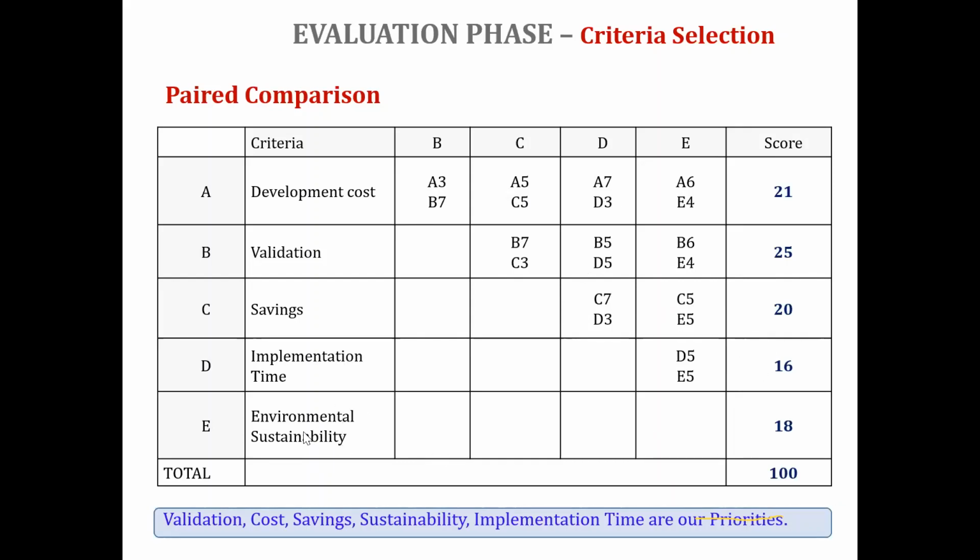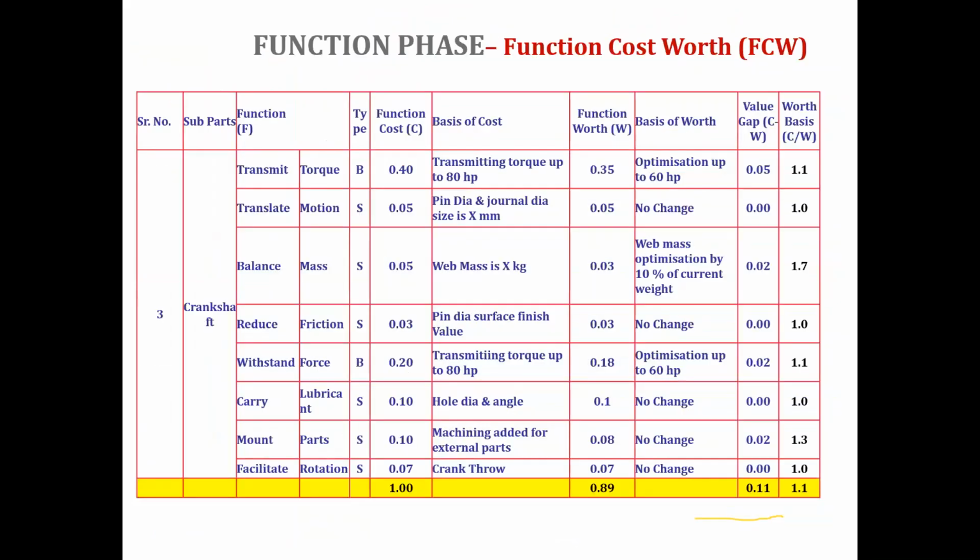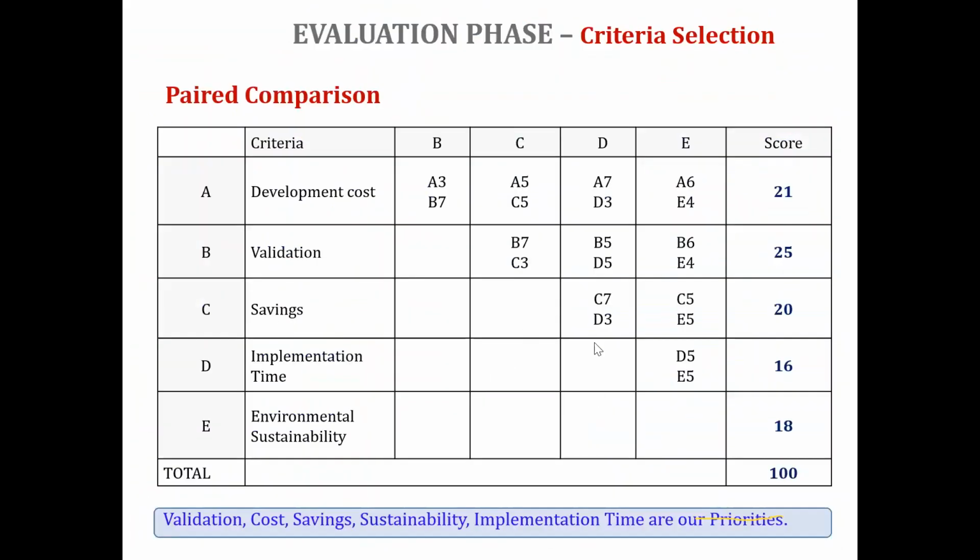And the last one is the category called E. E is 18. How is it 18? E 5 plus E 5 is 10, 14, 14 plus 4 is 18. Okay, so like this, you need to complete this matrix, and take the value which has the highest score. Okay, now you need to go for a decision matrix to decide the ideas, because we have collected many ideas, right? We have collected many ideas. Which idea is the best idea?